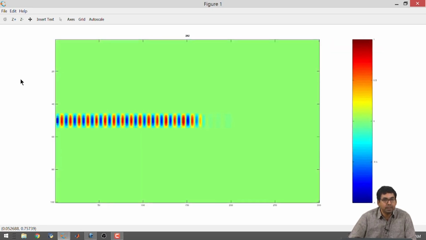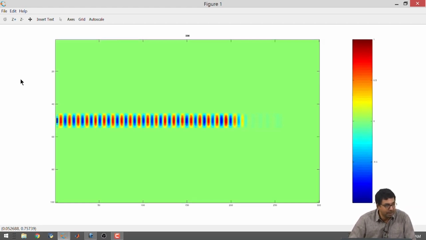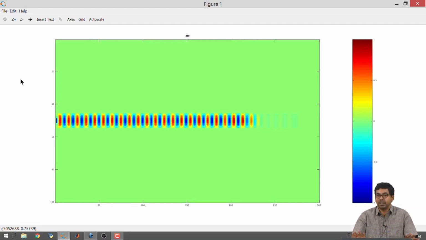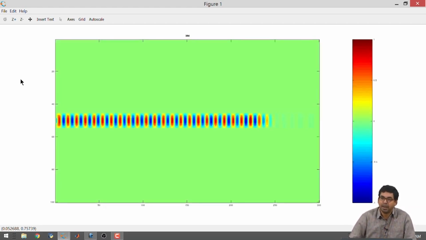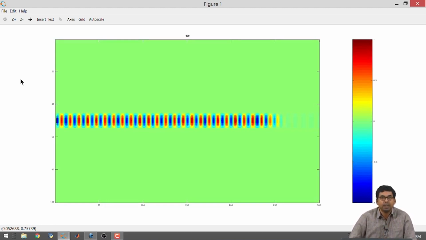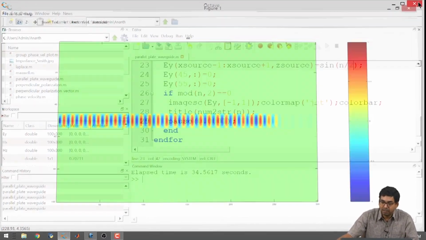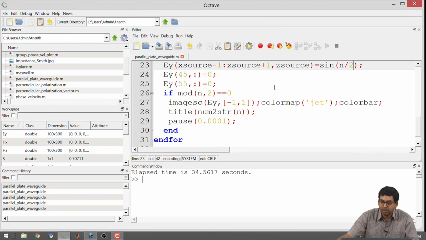Seems like that fixed it. Now we have to verify whether we are right or not. So, we want to go well below the cutoff. I have not calculated any cutoff frequency here, I am just going to determine it by doing these experiments. It has travelled and I do not see any exponential decay. It is clearly a guided wave travelling between 2 plates from one side to the other. And I would like to verify if this is truly an issue of the frequency.